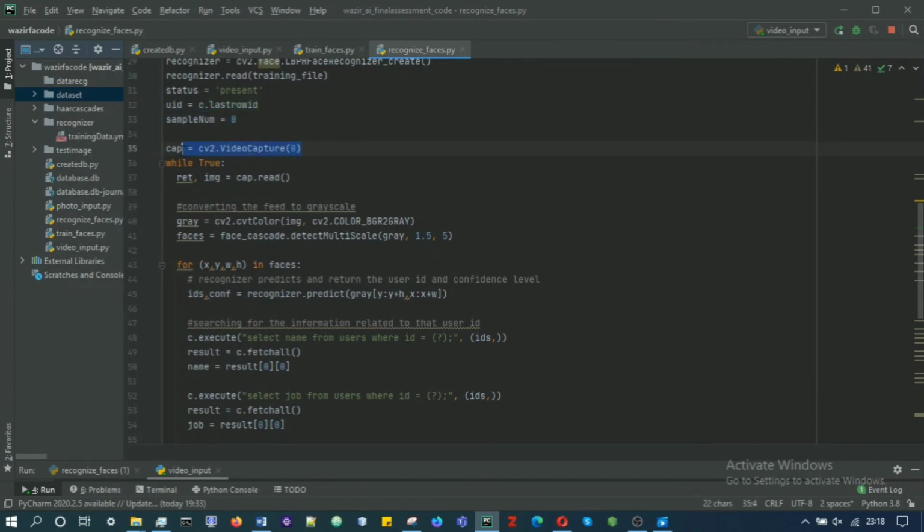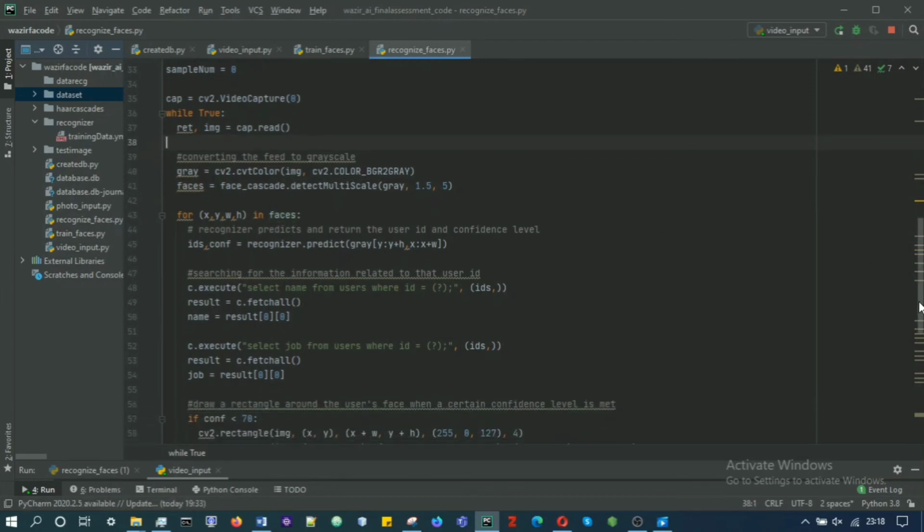Here is the line of code where we ask the CPU to capture the video, to obtain the image frame. And then here is the while loop. What's going on in this while loop is we try to capture the video frame by frame, and then we do the conversion as we did earlier from the color image to gray image, and then we use the gray image as an input for detectMultiScale. This is where we do the actual face detection.